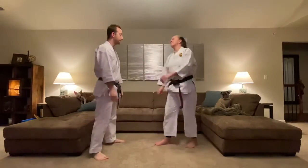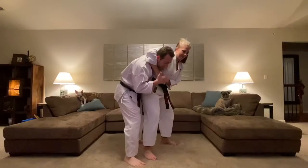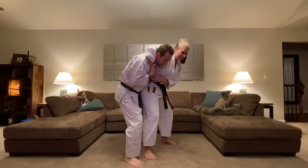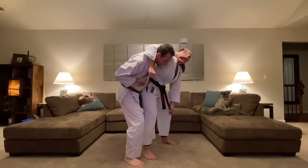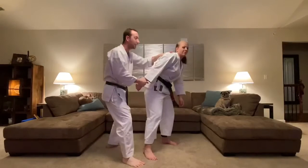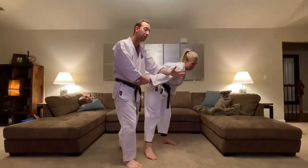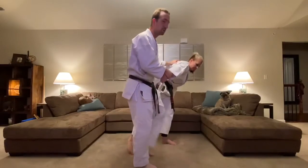Give me another one — you can turn me around. So I do have my hands a little bit, so I want to try to brace. Then maybe I can push, work my punches to the ribs, strike to the groin, hit the throat, and start to escape. Then we have joint controls, and we can go into a takedown position. It's all situational.